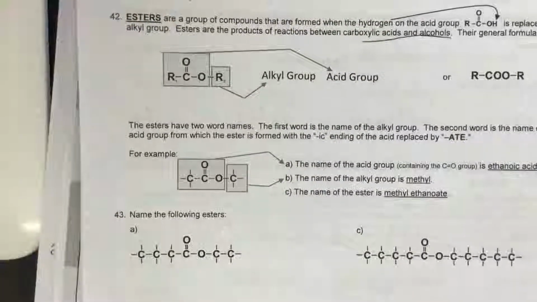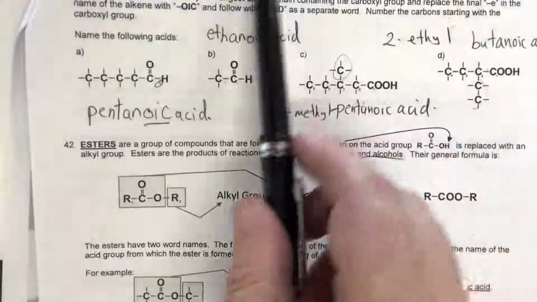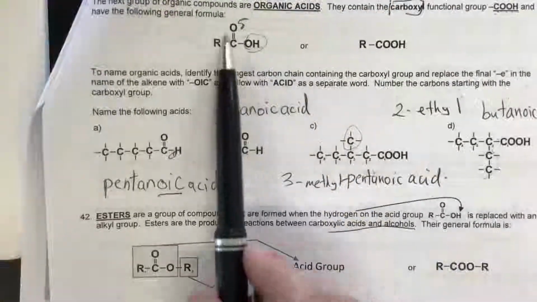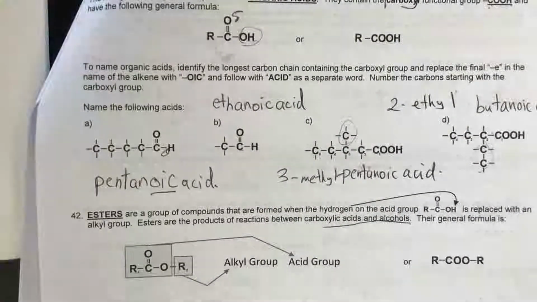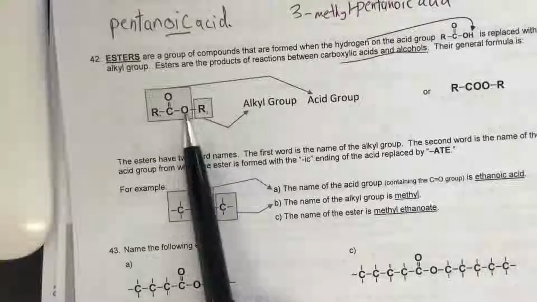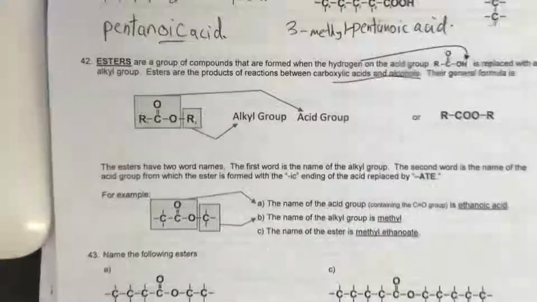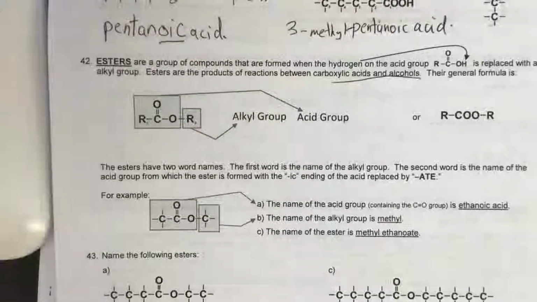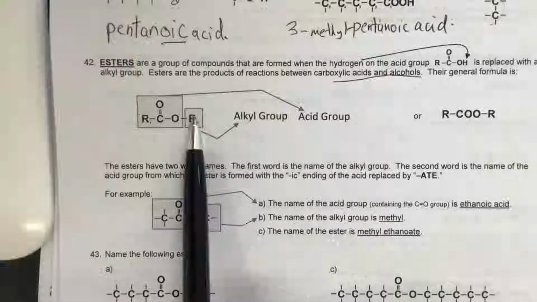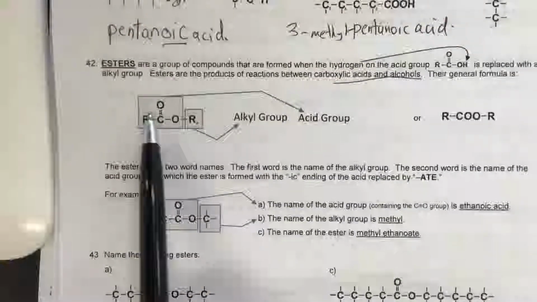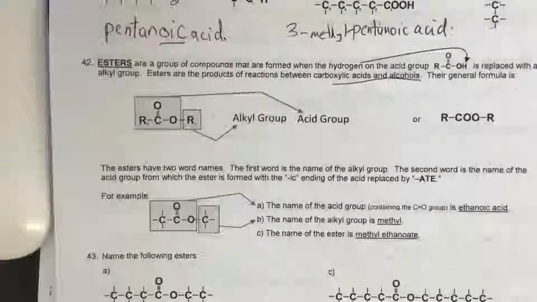And then what we can do is, because these are at the end of a molecule, you can use them to combine two chains together. Two chains get combined together, and this oxygen here forms a bridge. Now these are a little bit tricky to name, so please try your best and pay attention, because I might make a mistake here myself. The alcohol group that's bonded is called the alkyl group, and then you can notice the original group, which is the acid group.